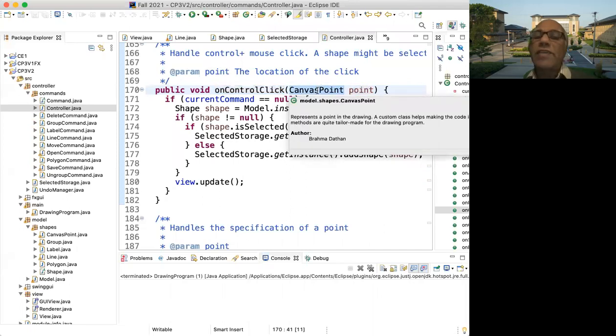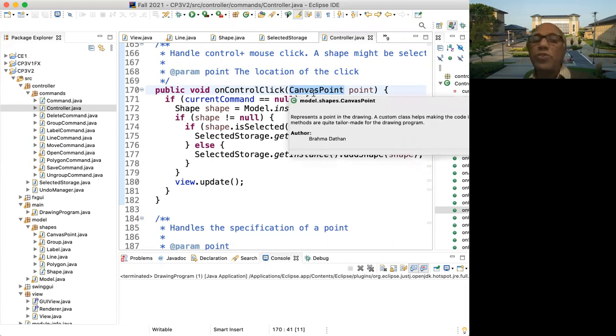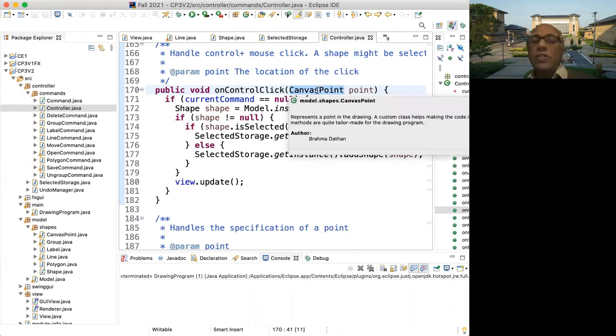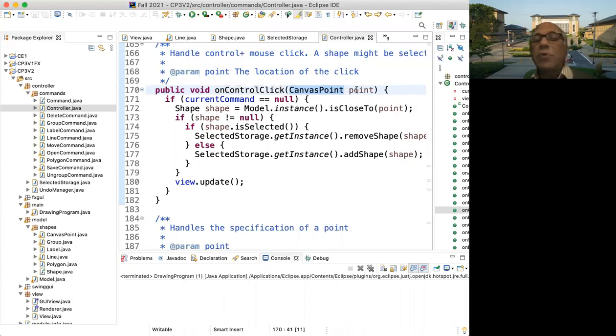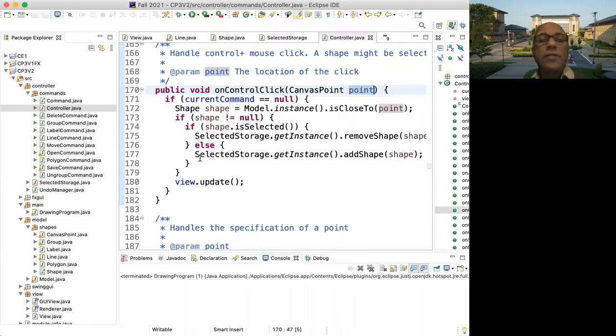By the way, this canvas point is a custom class that is independent of the GUI. If you use something like Point2D, it is JavaFX stuff. So I don't want any such thing in my controller or view. So I'm using my own custom class called canvas point. Anyway, this point is the point at which the mouse was clicked with the control key pressed.